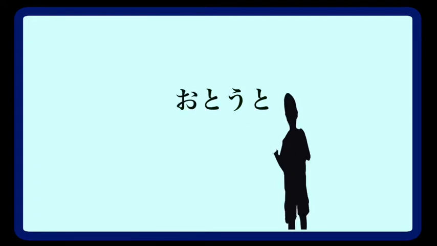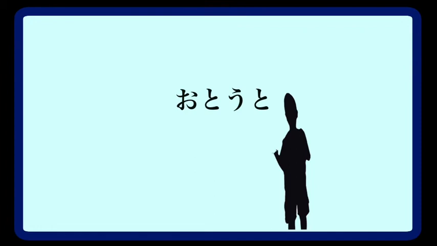Your older sister, when talking about your own family, is ane. We remember the polite one was o-ne-san, but our own older sister is simply ane. Our own older brother is ani, because the polite version is o-ni-san, so that's shortened to ani. Be careful not to call him Oni, because Oni is a devil. Ani, older brother. My older brother, Ani. Our own little sister, we just drop the san and call her Imoto. Imoto, little sister. My little sister. And for our own little brother, we call him Ototo, just dropping the san. Ototo.